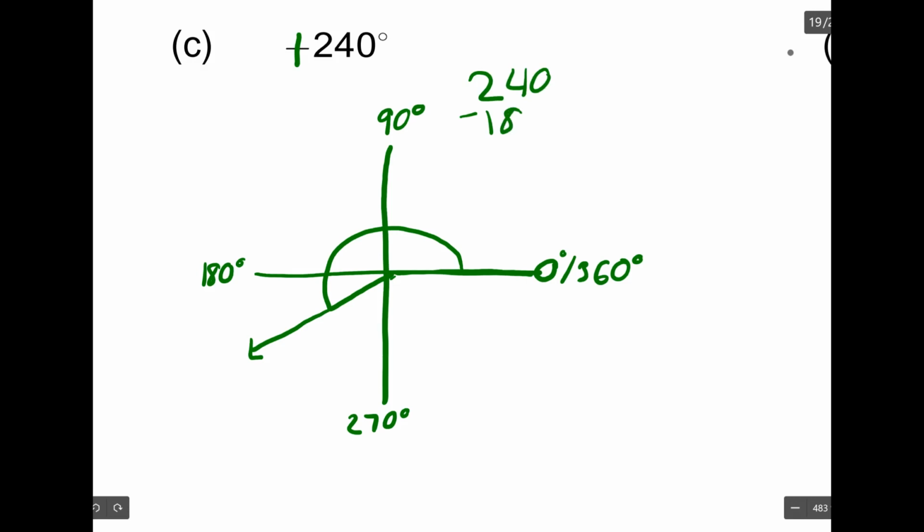This angle should be more down. Doesn't matter. It's fine. It's in the third quadrant as long as you understand. 240 minus 180 is 60. So now I'd pick a different color and show the angle between the x-axis and the terminal. What? You add 180 in the third quadrant. I think I said angle minus 180 in the third quadrant. Yeah, angle minus 180.